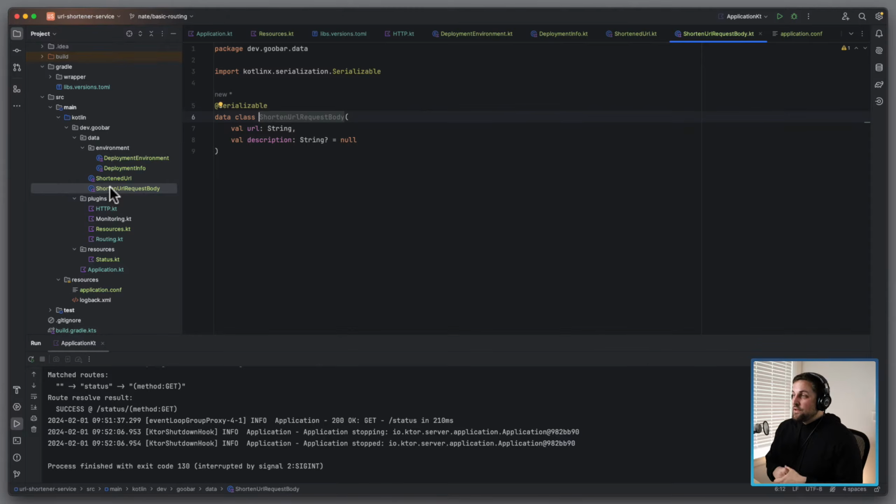We implemented a data class to represent a post body for some URL information that we want to save into our eventual database.